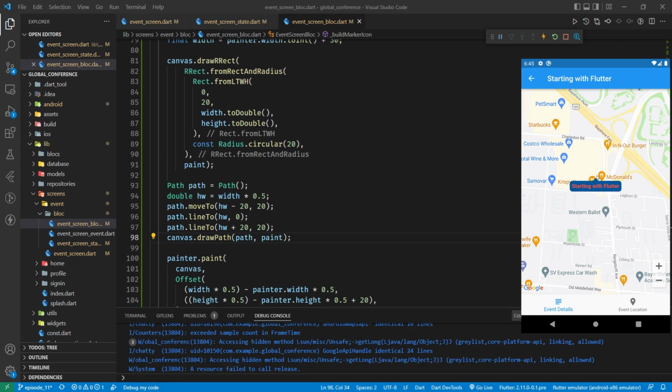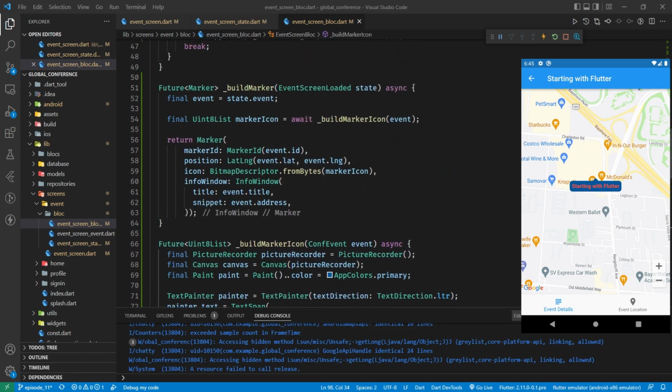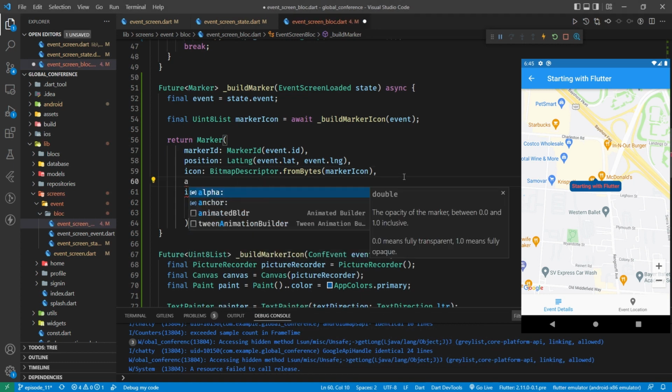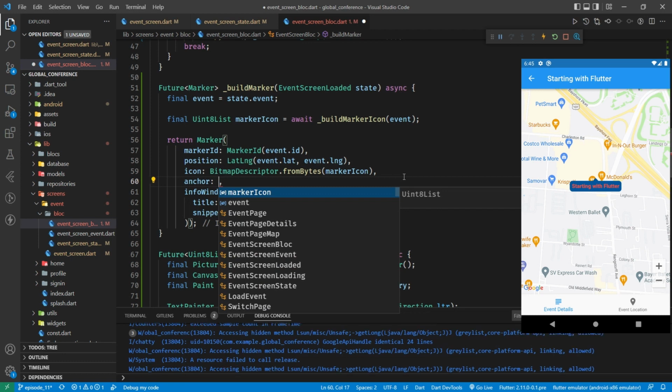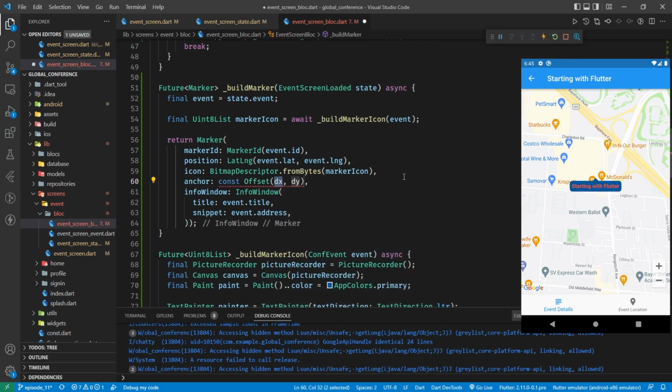But this location is all wrong. It actually should be pointing here. And the way we can fix that is up here in our marker, we need to set the offset or the anchor point for that. And that is, it's going to be a constant offset, and we want it to be on the X halfway and on the Y 0, so at the top.